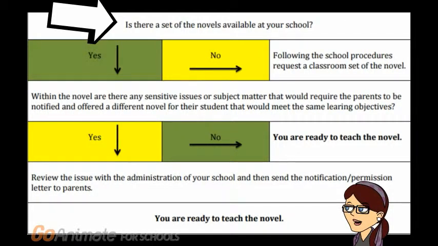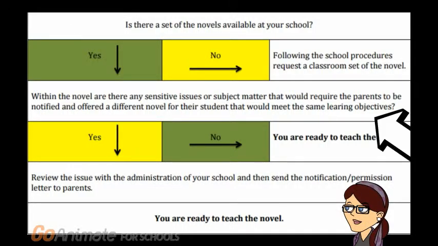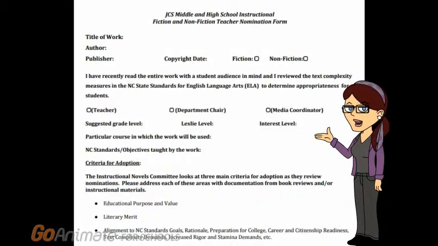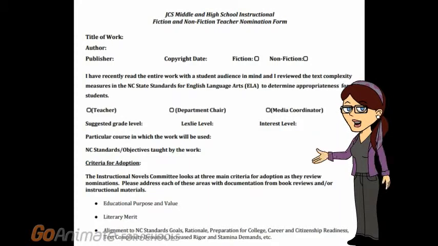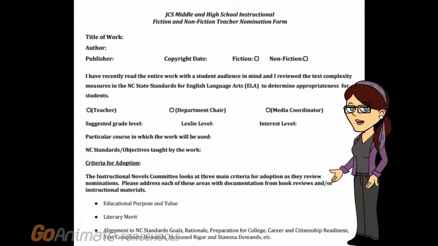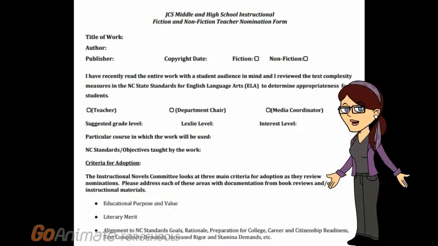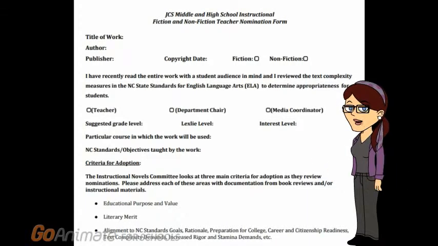Step 3. If we already have the books, you are in luck, and we do have a lot of novel sets. I'll show you some options if we don't have the books in a moment. And step 4. Think about your students, their parents, and your curriculum. If a parent requests an alternate assignment, make sure you are prepared with one. Now you are ready to get our principal's permission to teach the novel. You only need to fill out this form if the book hasn't received prior approval in Johnston County Schools. I can help you with that information.